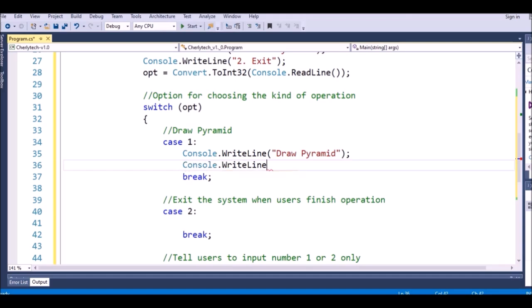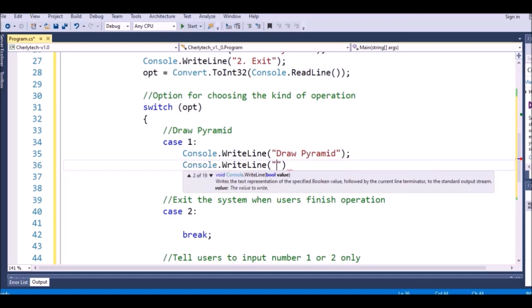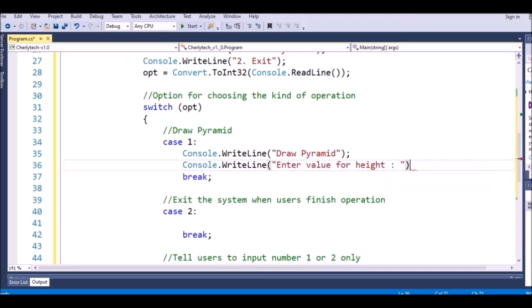Console.write, enter value for height, right? And in here we use this one.